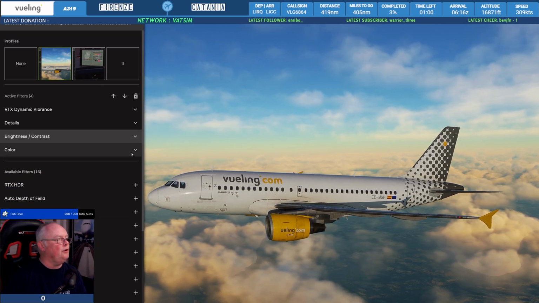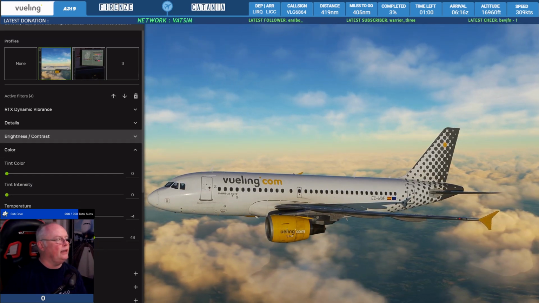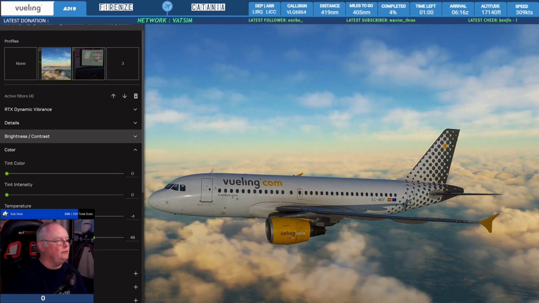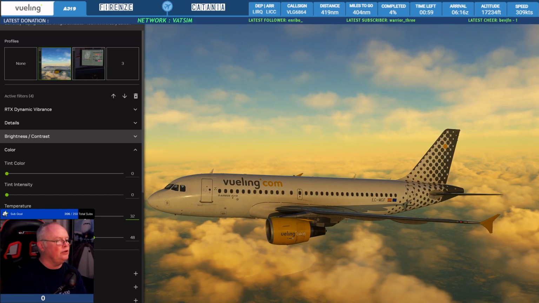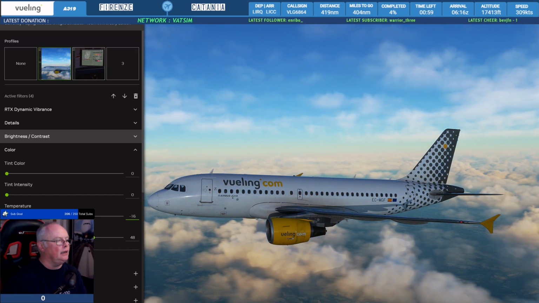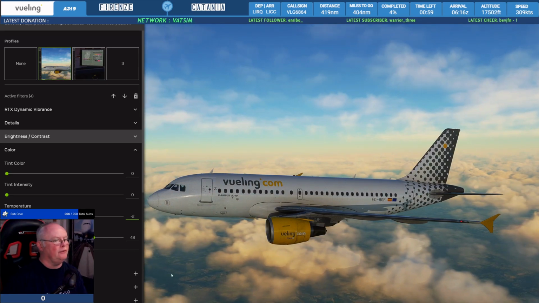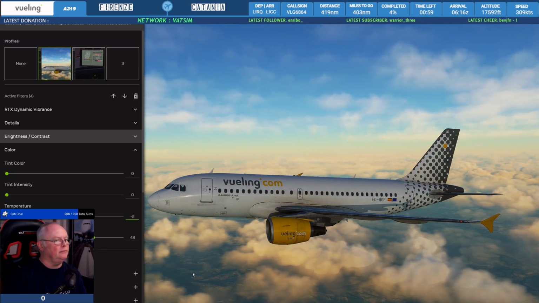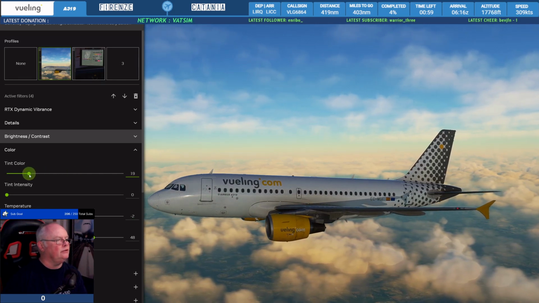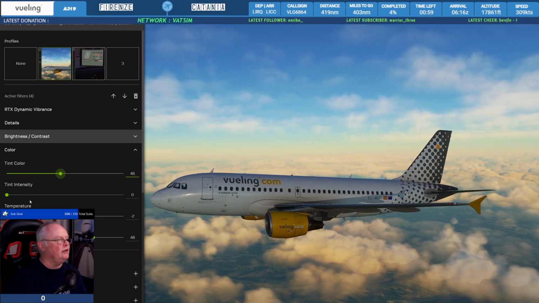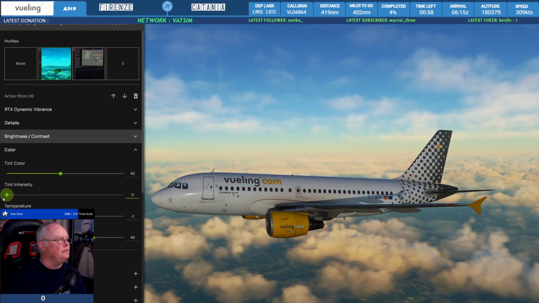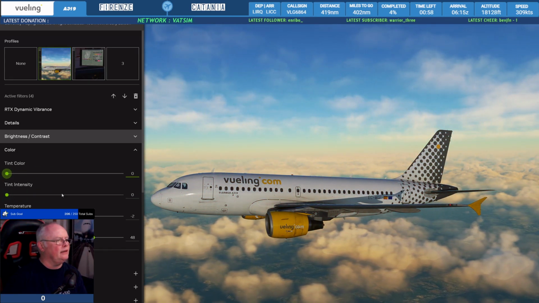And the final one is the color. That's quite a big one here, especially the temperature. If we've got -4 at the moment, you can make it a very warm looking or a very cold looking sim. But I've settled for about -2 there, that sets it quite nicely. Tint color, that slightly changes it. So tint color, tint intensity. There you go, that's quite extreme. I probably wouldn't bother with either of those two.